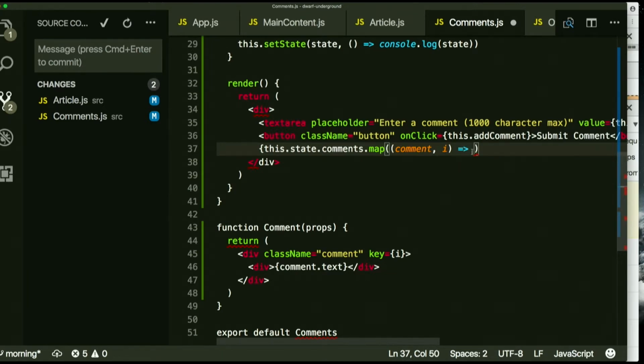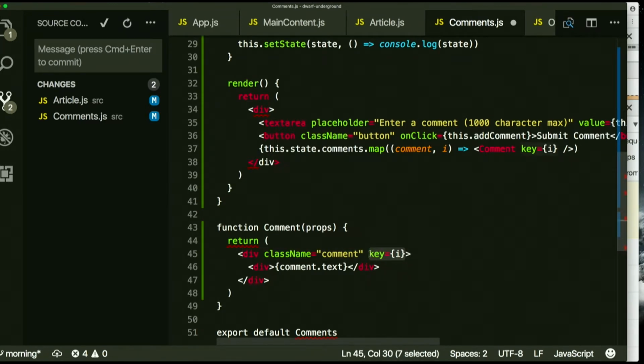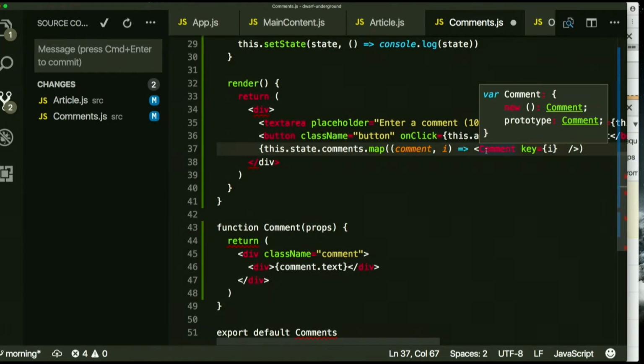And instead of that markup, what does this function return? We just made a new component, right? So we can just call that component. And so it gets the key now. Don't need that there. And then what do we need to pass into it so it knows how to render it? It's got to know the comment, right?